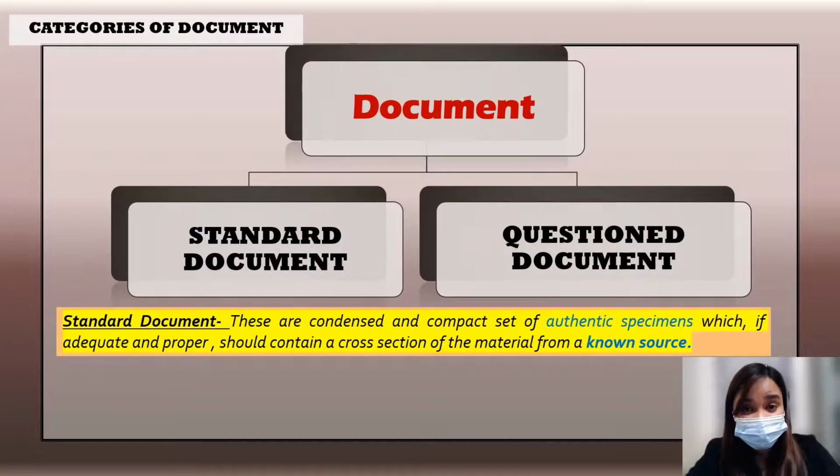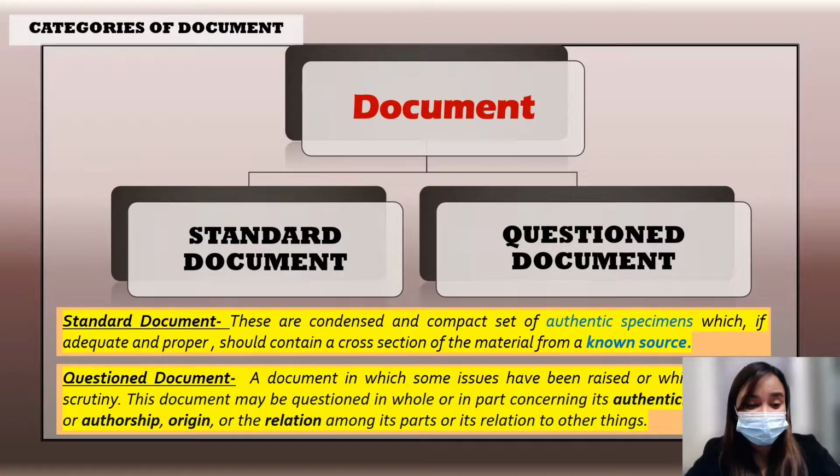Another example is the TOR or transcript of record. So, paano mo malalaman kung original yon? Of course, you need to check kung saang school galing yung TOR na yon. For example, TOR ko. So, galing po yun sa school kung saan ako nag-graduate. And that is University of St. Anthony. Okay.